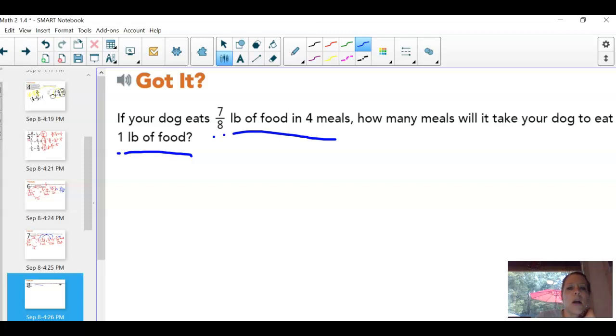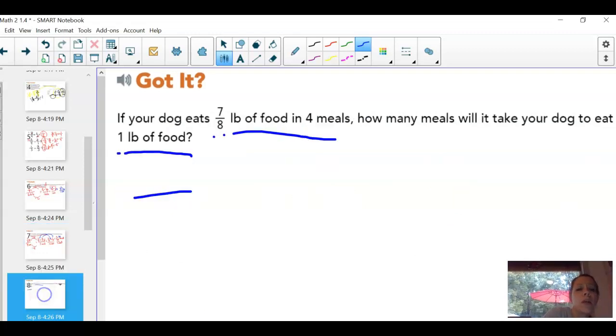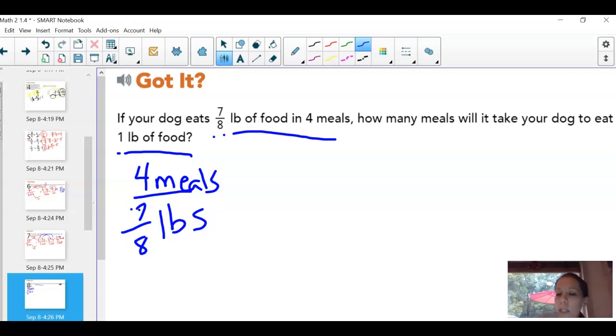Okay. All right, so if you had already set it up, you would notice it says per pound. This time it's slightly different. This is per meal. This one is per pound. So this time I've got 4 meals per pound. So I've got 7/8 pounds. Now, same thing, I want you to watch it in Realize first. Once you've watched it in Realize, go ahead and check your answer in Realize, then watch mine, okay? So it's going to be a little bit, and then unpause me so that I can see how you did, okay?